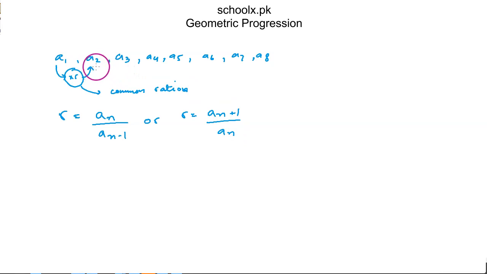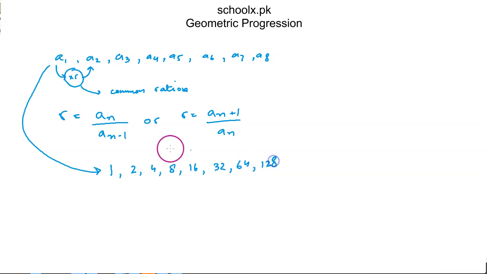So an example of a geometric sequence is, let's say, 1, 2, 4, 8, 16, 32, 64, 128. Now here you can see that the previous term is being multiplied by 2 to give the next term, right? 2 times 8, 16, 2 times 16, 32, 2 times 32, 64, 2 times 64, 128. So our common ratio is 2 divided by 1, 2.